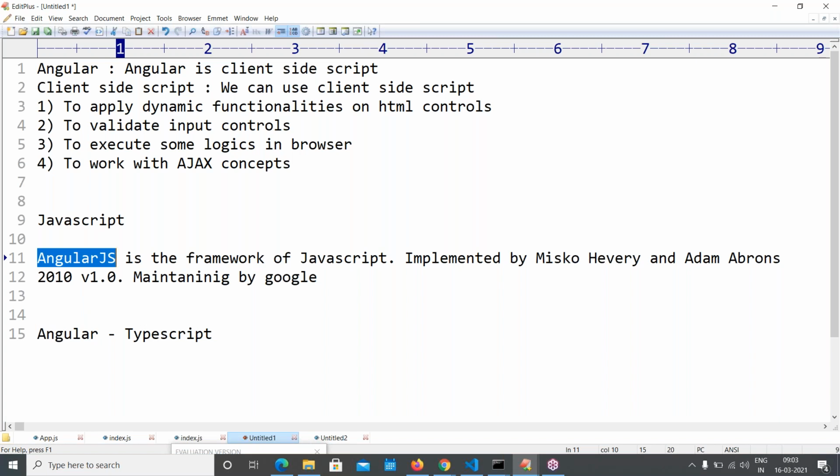Once that is completed, I will start programming with TypeScript. I will explain TypeScript because the prerequisite to learn Angular is TypeScript. Each and every thing in TypeScript we should know. For the first 1 week or 10 days I'm discussing the TypeScript concepts. Then only I'm starting Angular.